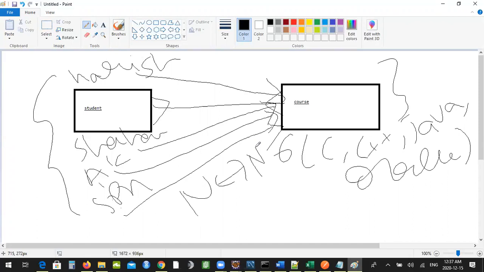Why? Because a single record, for example, if you speak in the database language, here student is a single record, is being mapped to multiple records here in the course. Similarly, a single record of course is being mapped to multiple students here, if you speak in the database terminology. So that's why it is n-to-n mapping, that is many to many mapping in Java. Any questions, guys?